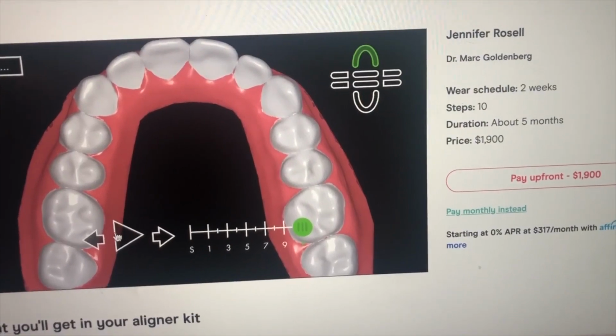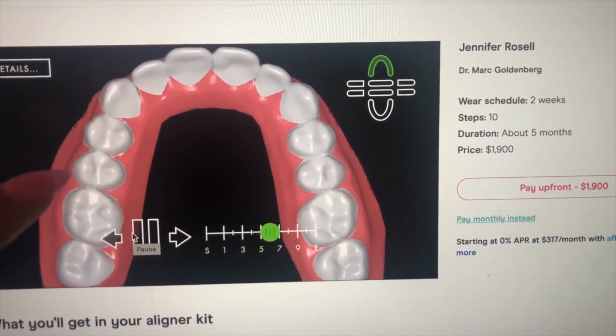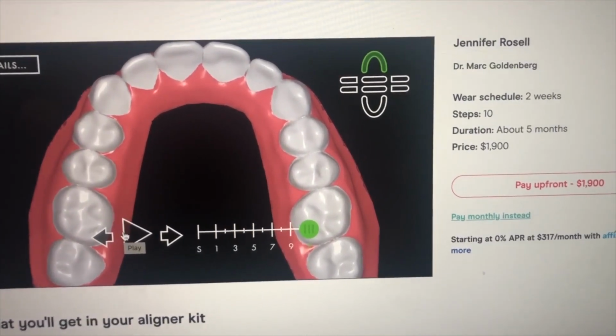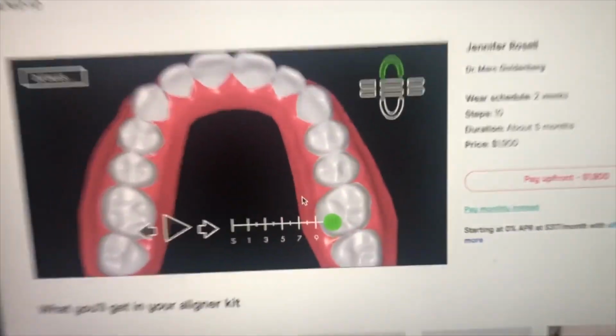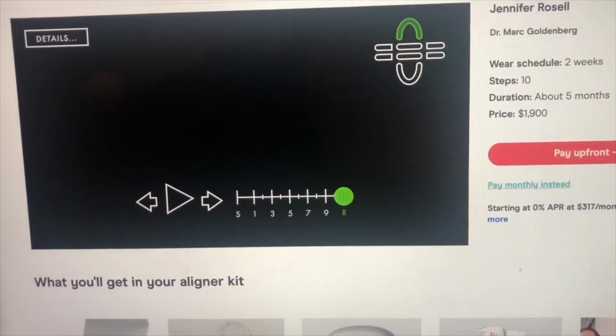Top teeth I thought were perfect, but apparently they will move as well. Not so much, but they do even out. 5 months, that's crazy for all of that. Yeah, I just have to pay and confirm.